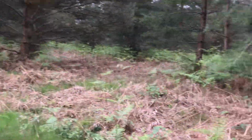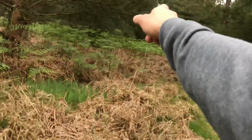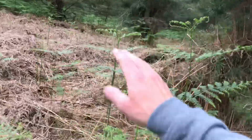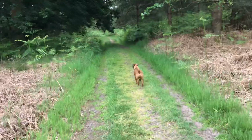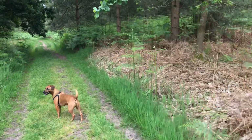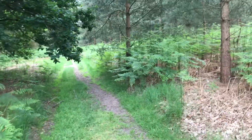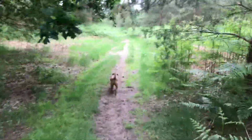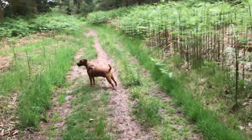This is the part where I say that I went back there the other day to check on the little black plastic sort of bit, and yeah, sort of straight that way. Like I say, looks like somebody's built some sort of fort in there with like an extra little bit off the side, and it's got all poles sticking up, plastic on it. I mean, you see what I just come across in my earlier video.